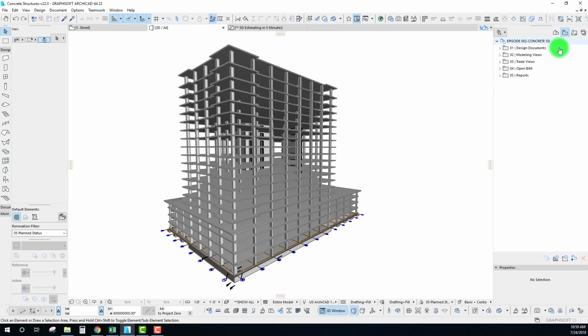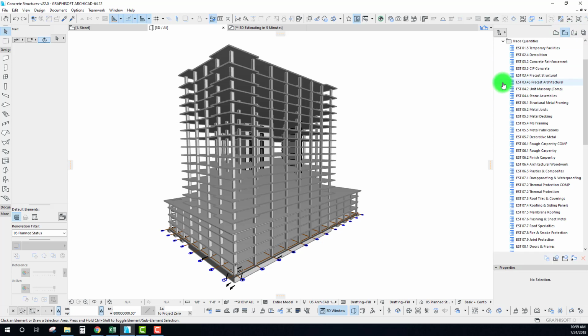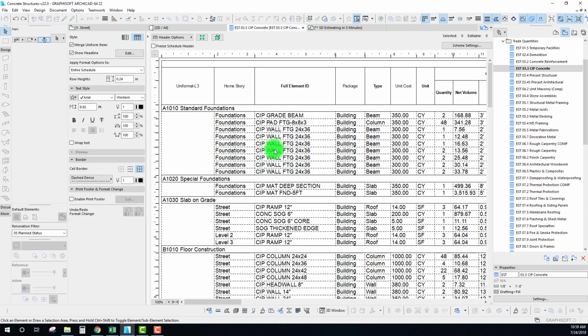And so anyway, once we have this model in here and we've modeled it accordingly, all we have to do is, if we go to our reports here, and this is the base Contribim template here, all we have to do is open up our schedule, and our schedule is essentially just a listing of all the components in our model that meet a certain criteria. So we'll take a look at that right now.